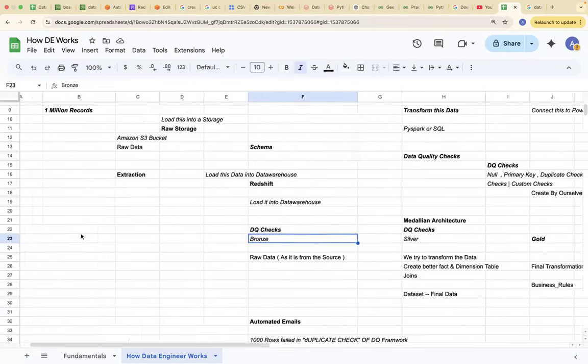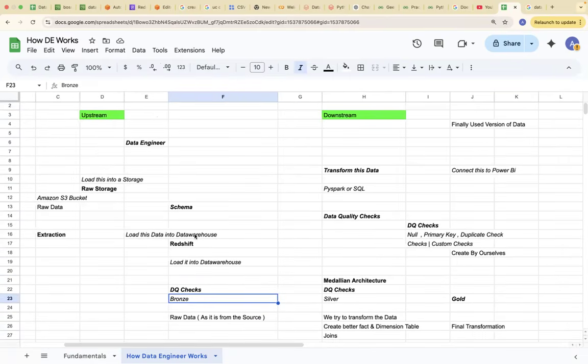So these are the things which data engineers do in real life. Multiple other things are also there. Let's say if your pipeline fails, then what you have to do. Let's say if your Spark is not working properly, or if your data is not optimized, or if your queries are not optimized, then at that point of time, we as data engineers do multiple kinds of things in between.